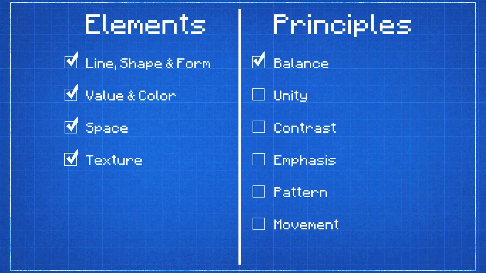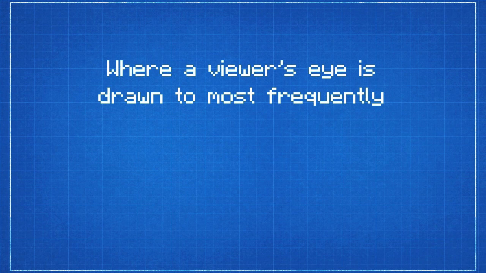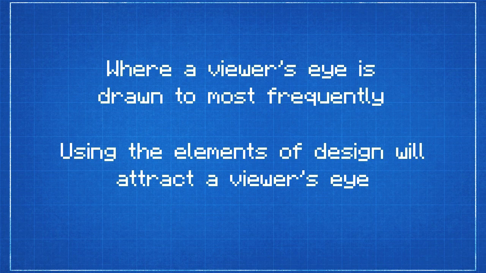Balance describes how well the visual weight of a build can be focused in one area over another. Visual weight can be described as where in the build your eye is drawn most heavily. Universally, your eye will be drawn to said point due to an element of visual design that is employed in the build. Visually balanced builds will have no preference in any area.